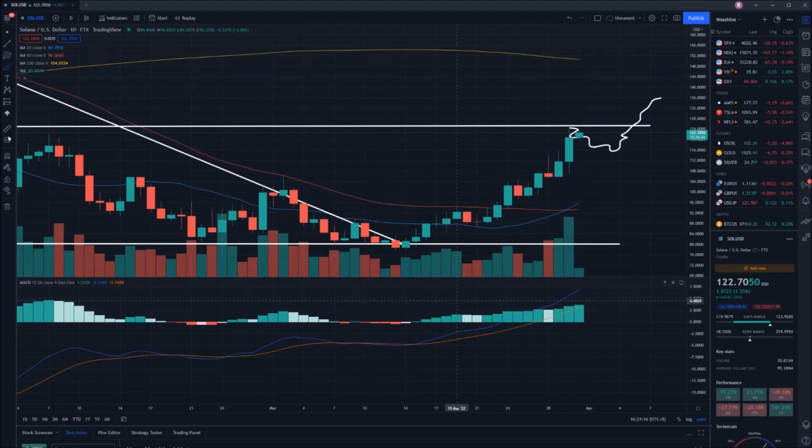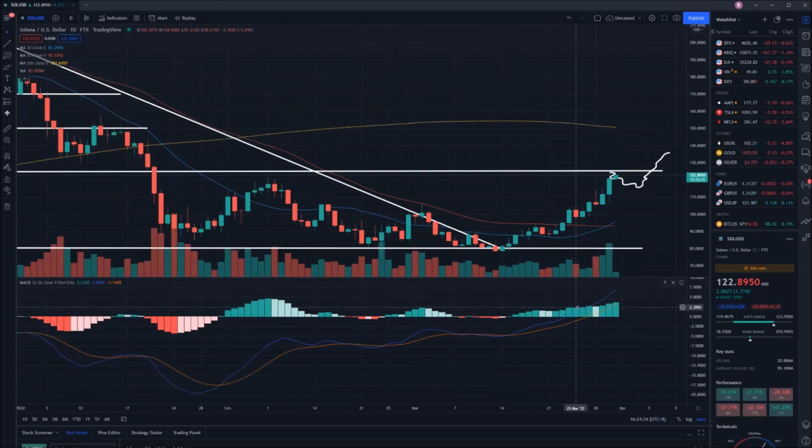Having a look at that, you can see it's been slowly creeping up, creeping up, creeping up, and it's been going for quite a while now. As we do hit this point of resistance, I expect this to start to curve off, and the 12-day EMA probably come back down and we may see a cross or a touch of the 26-day EMA occur. I don't think it's going to be significant. If anything, I think it's going to be shallow, as we have seen in these periods.